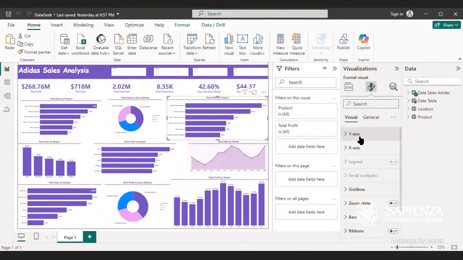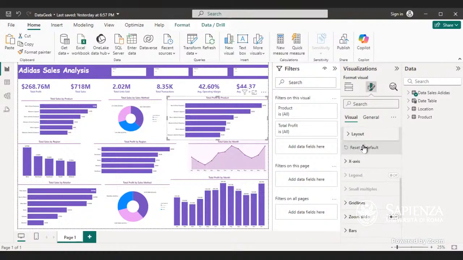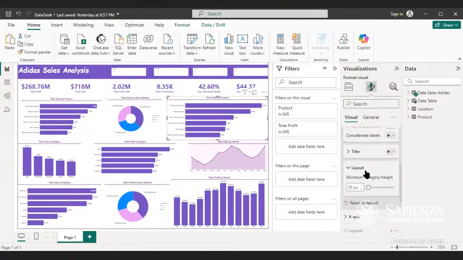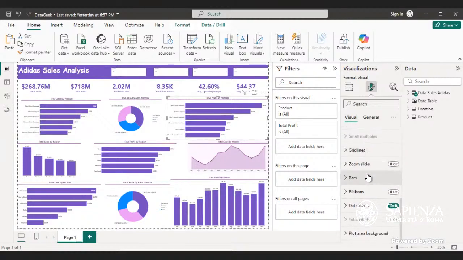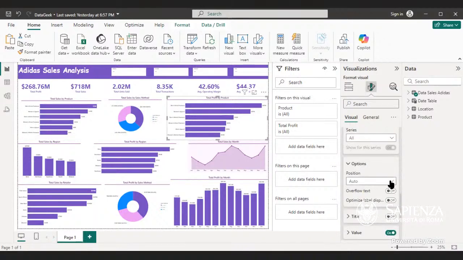Okay, for the y-axis, data label. Then the position. You can have it inside end here, or you may choose to have it outside end, anywhere you want.